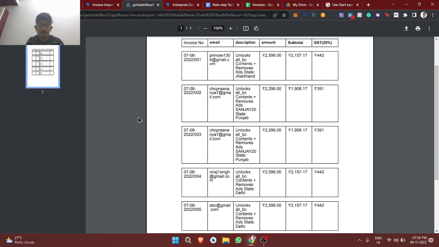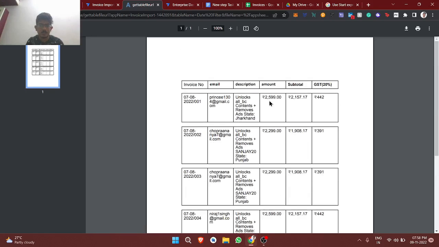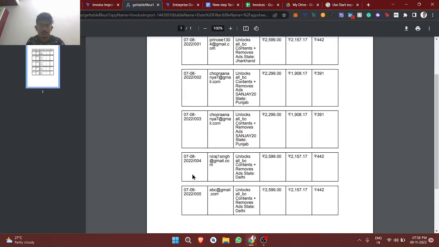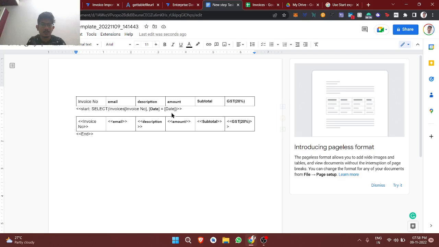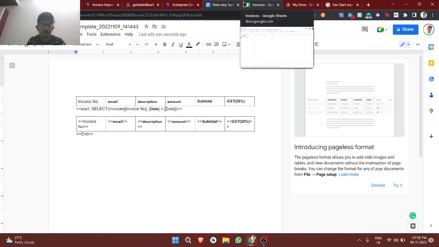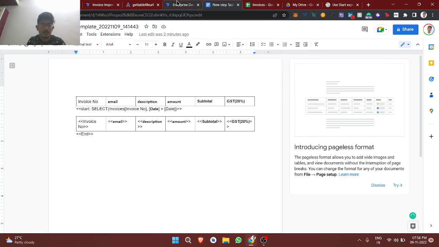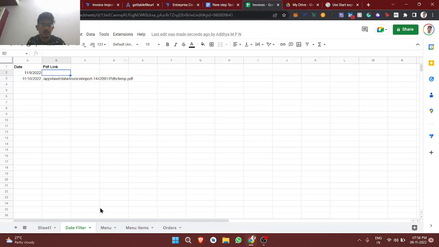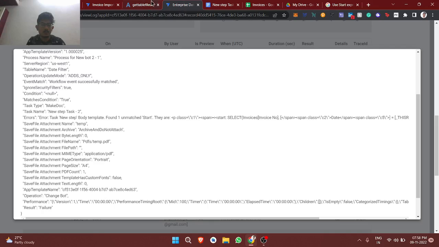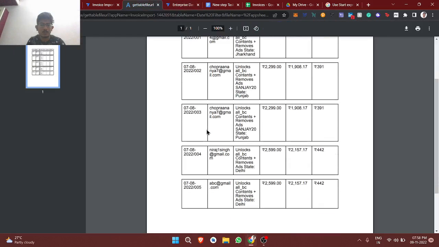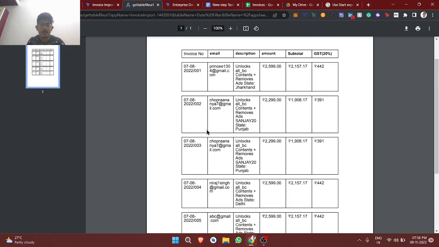But I guess its filters didn't work properly and everything got generated. So this date and date, but if you see, the start and end has looped. It's actually fetched all the data here, 1 2 3 4 5, 1 2 3 4 5. So this loop happened for everything; the filtering didn't work properly.